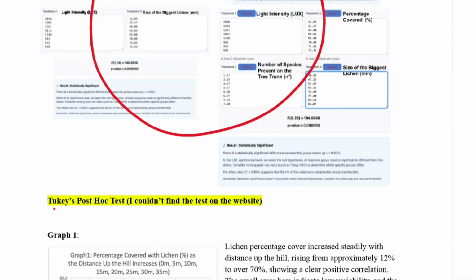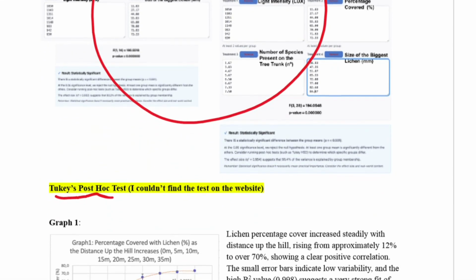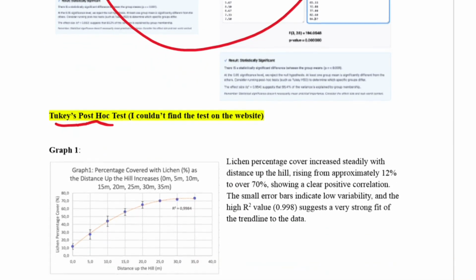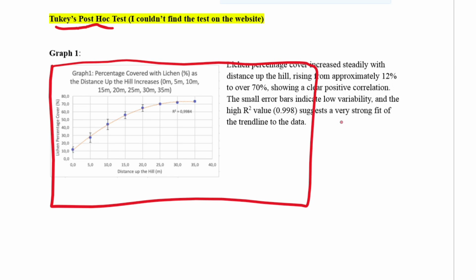Okay, Tukey's is on the social sciences test. I believe it might just follow on if you scroll down from the ANOVA. Come see me if you're not sure and I'll show you how to find it. Good looking graph, but be proud of the thing. Make it bigger. If you make this bigger, the text is going to come all the way down to here. It's going to fit nicely.